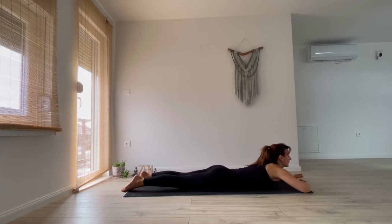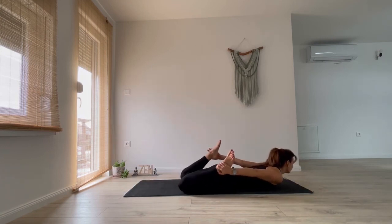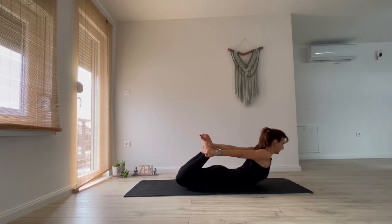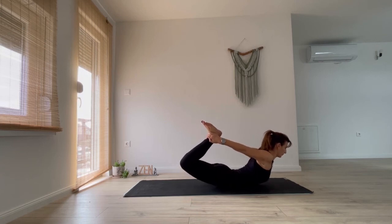Okay, let's place our hands back, bend the knees, take a hold of your ankles. Knees are hip width apart, look down as you inhale, lift your chest, lift your knees, and push your feet back behind you to open the chest a little further. Keep your Ujjayi.